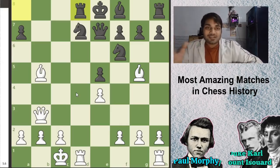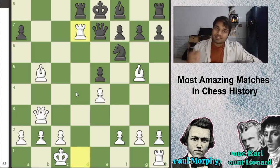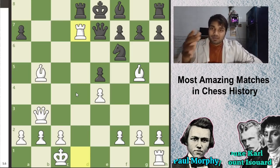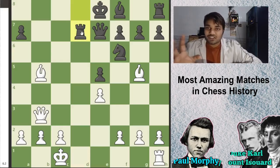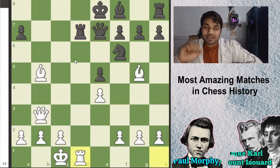White goes with another sacrifice here. We have rook sacrifice at the d7. It's not a sacrifice. It's an exchange sacrifice. Totally not a sacrifice, because we are taking a piece and giving up a piece. But our piece is more valuable. So it's an exchange sacrifice. Rook takes rook, and now you can see this is a check. And moreover, the queen was also under attack, so that's why rook has to take the rook, and we have another rook at d1 square.